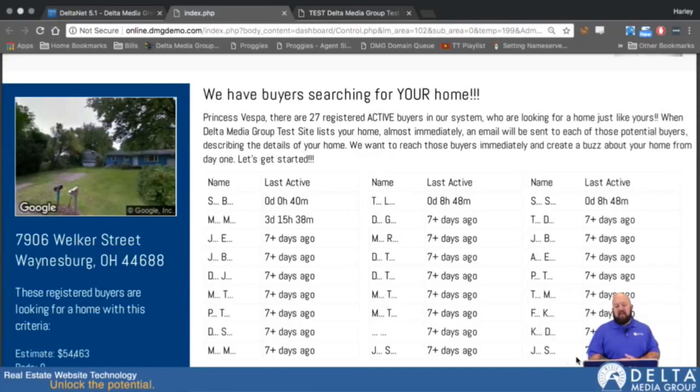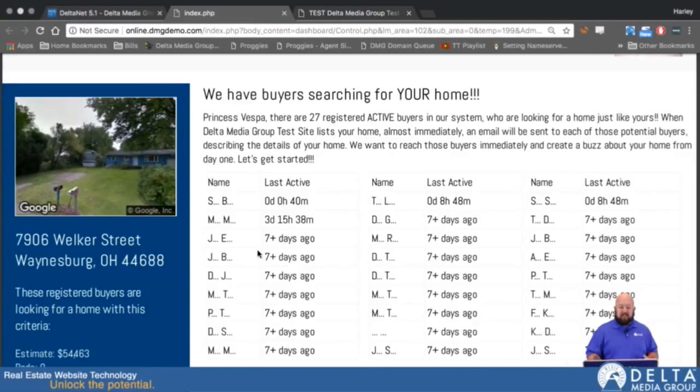And these are people that we actually have in our system, that have registered for portfolio accounts, they've saved searches, and that's how we've seen that they would have interest in this property. So they actually have real, genuine interest in that. And that can be a really helpful tool when it comes to being able to go in here and create a listing presentation.